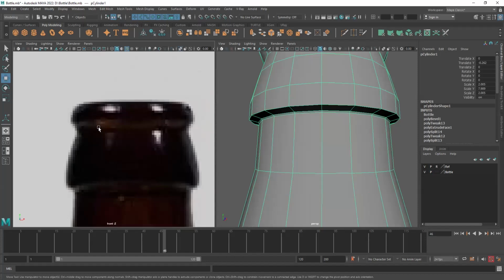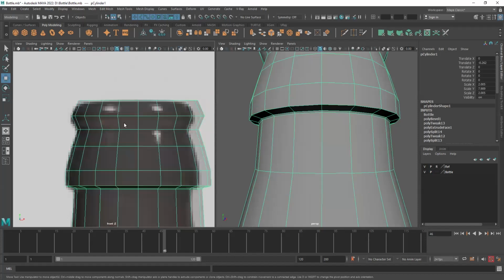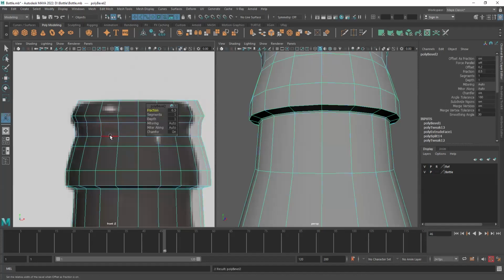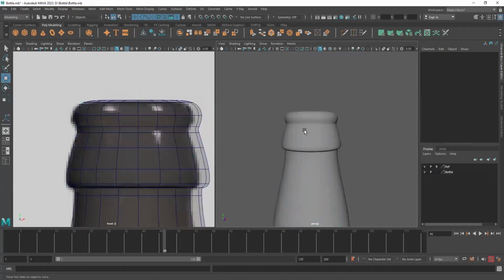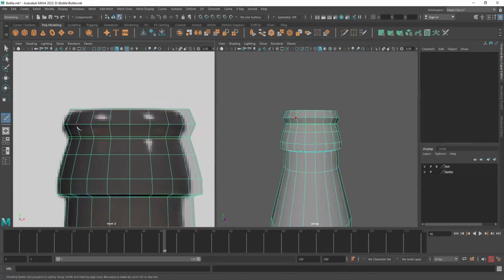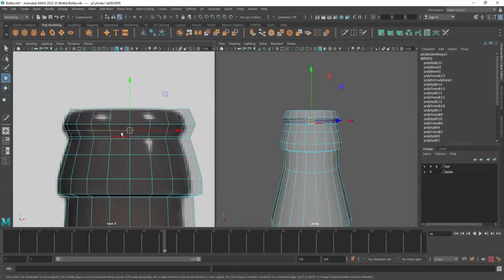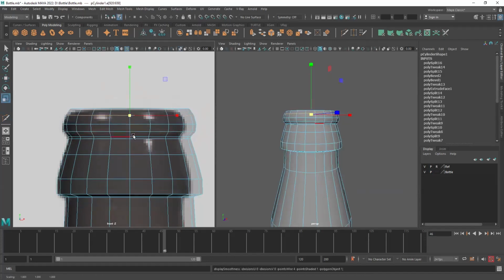Now I want a similar structure in this area. This area should also be really sharp. So I'm double clicking it and I will bevel it. Now you can see I've got a really big fraction. I can make it small. And now if we press 3, we get a sharper look. I will add another edge in between to control its curvature. It should be a little bit more curved in the center. That's why. And I'll add one at the top as well and scale it up. So you can see now we're actually controlling the shape much better.